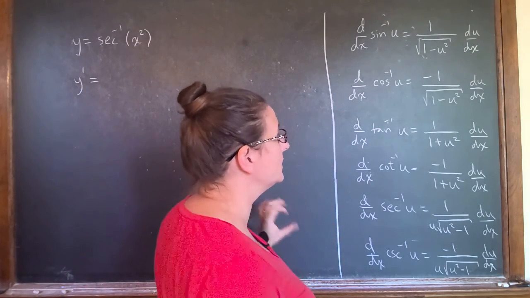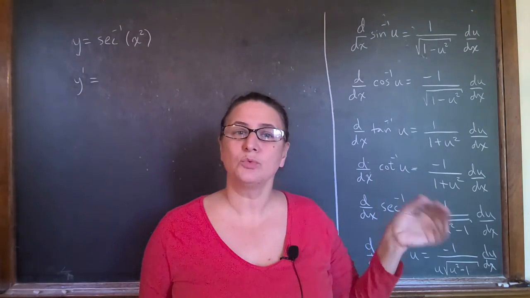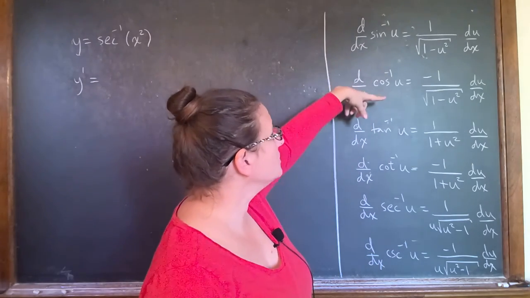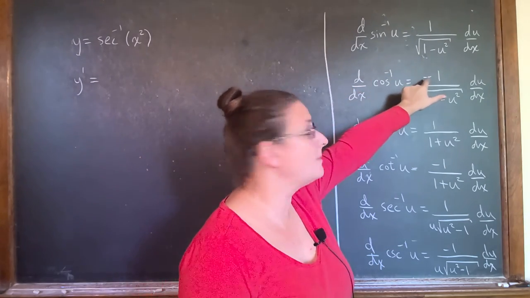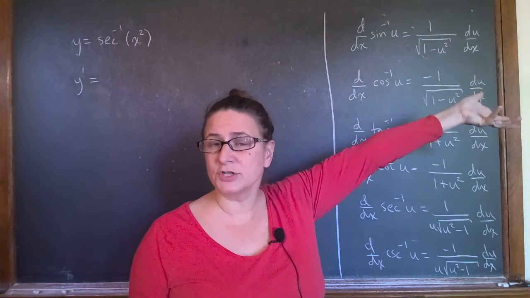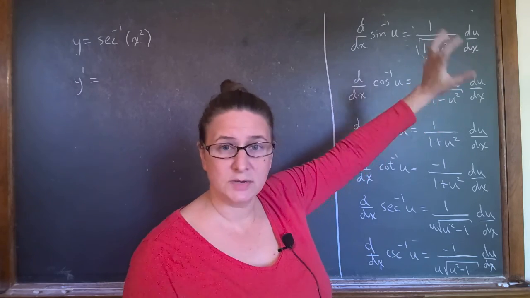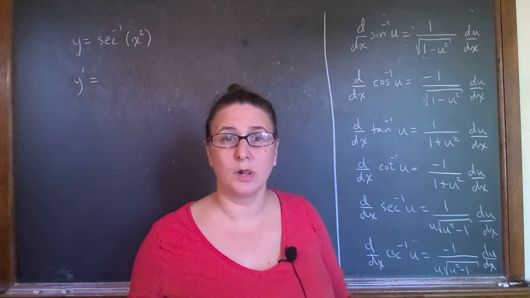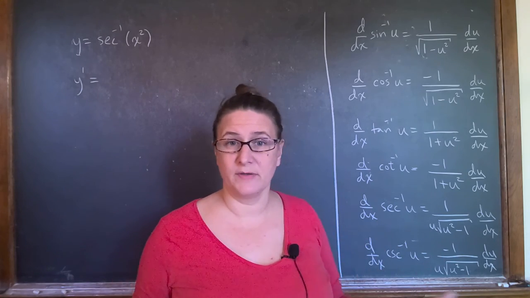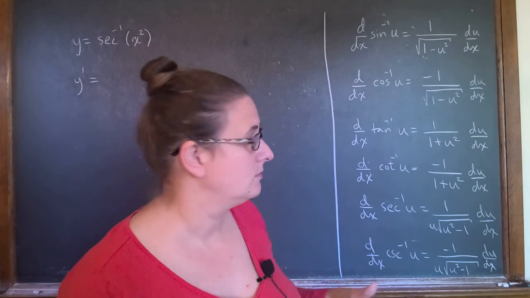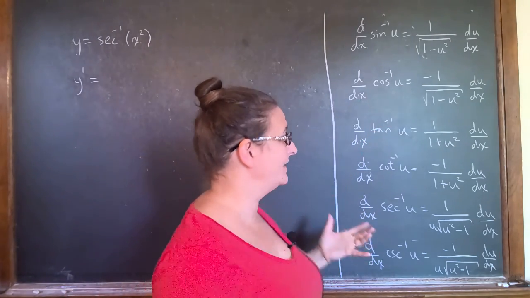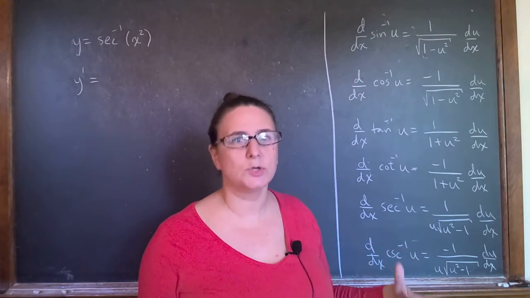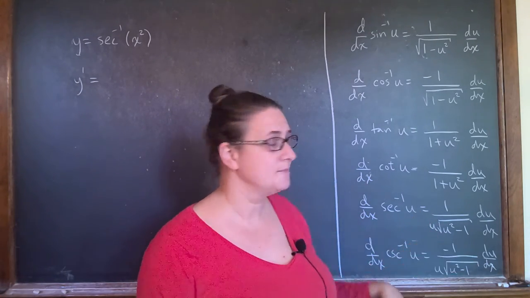And the second thing you might notice if you look at them carefully, it's really only 3. It's not 6. Because sine and cosine, they're the same but for a minus. So the cofunction is the same as the function, just a minus. So of course, because it's the same thing for the actual trigonometric function, like the derivative of sine, derivative of cosine, right? The cofunction comes with a minus. For the inverse, it's going to be the same. So it's not like you're remembering 6 things. You're really remembering 3 things. Okay?